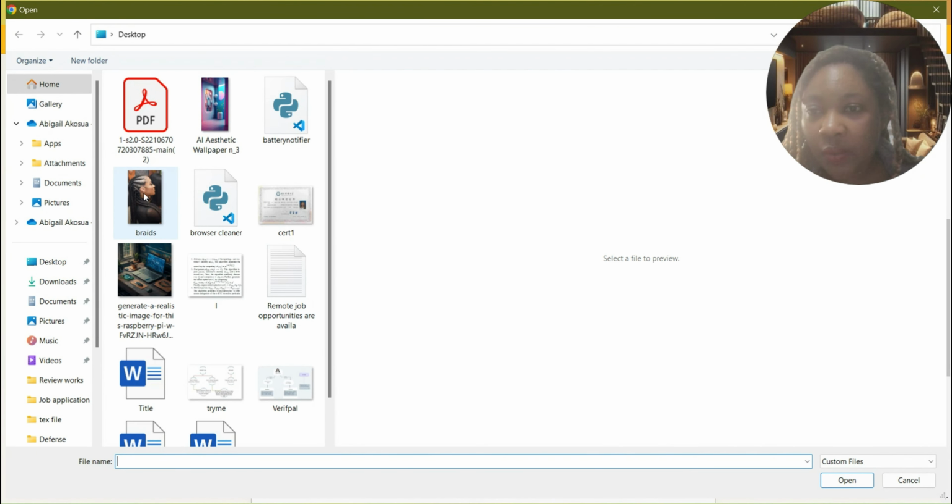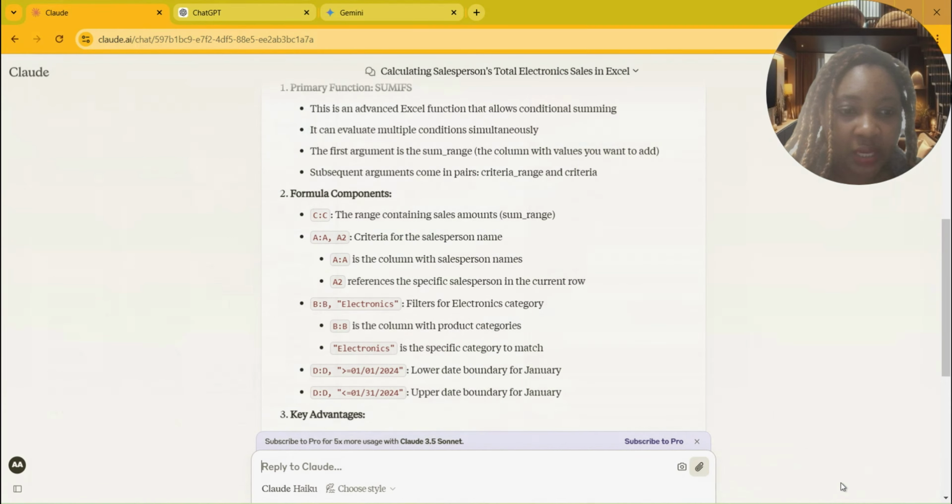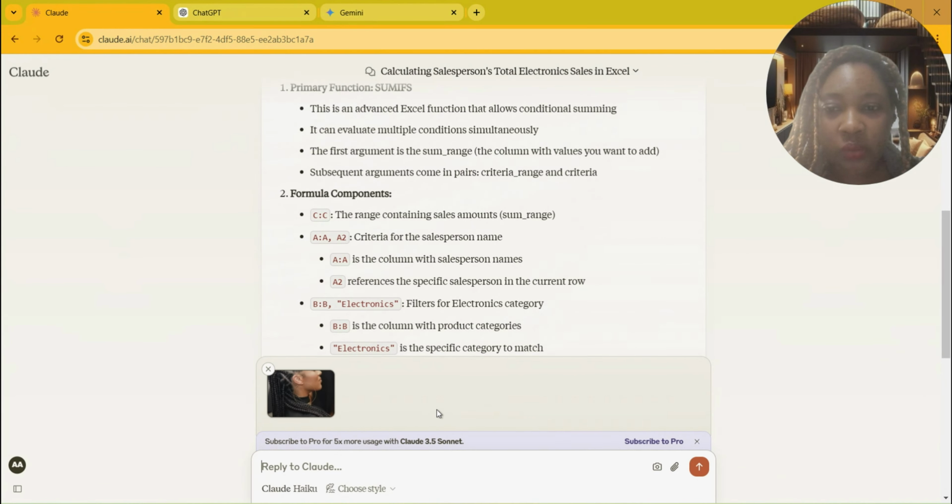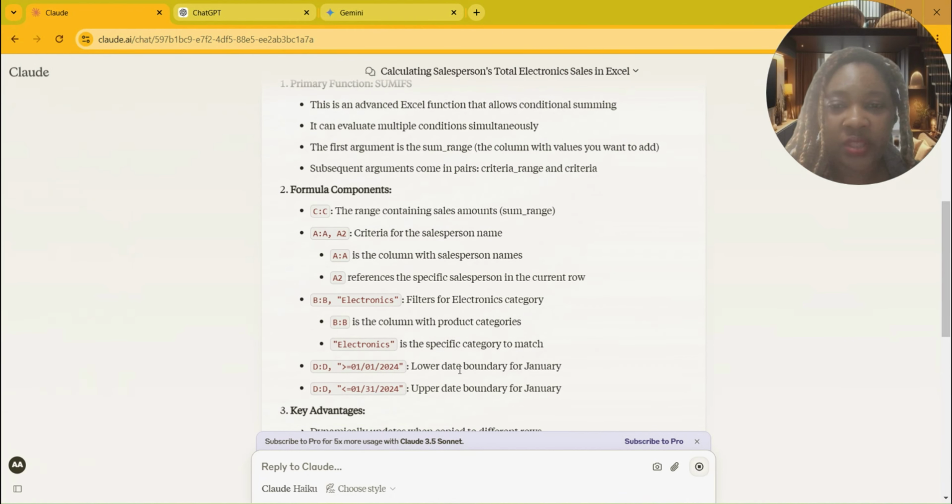So let me take this picture and see. I will ask it, can you give a description for this picture, and wait for the answer.